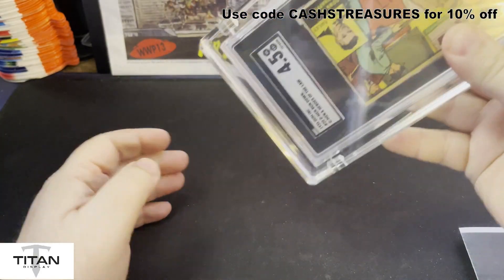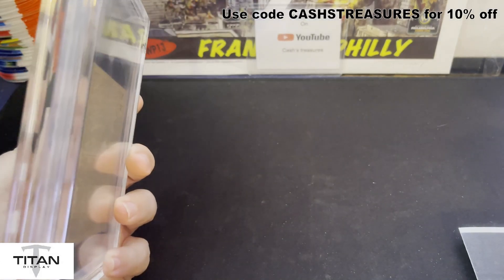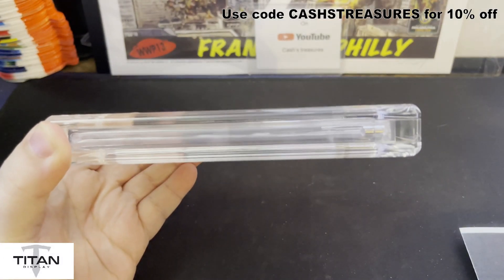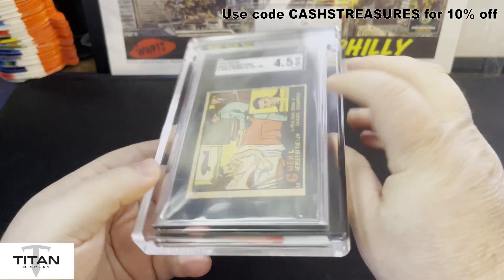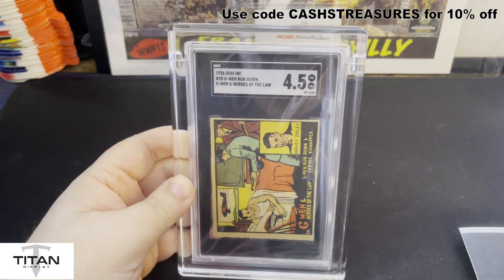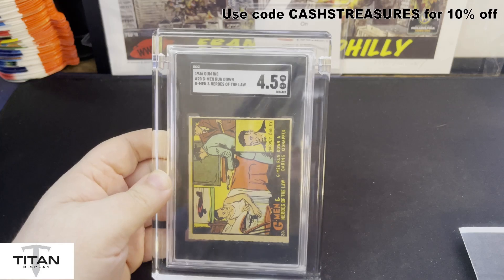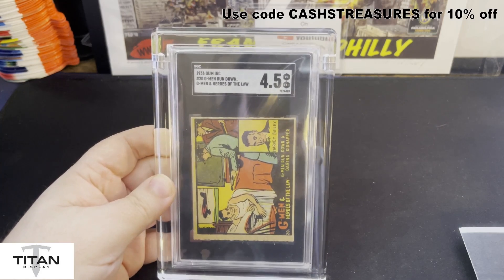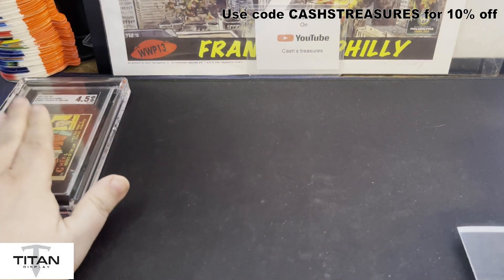Nothing's coming out of there, and the weight feels really good construction. Looking at just the thickness — front and back you'll see the card inside, and then the thickness of the acrylic is super thick. Remember, UV protected, better clarity than glass — awesome SGC slab protection for all of those vintage non-sports cards. SGC loves a lot of the non-sports cards that are vintage over PSA. That one's super awesome.